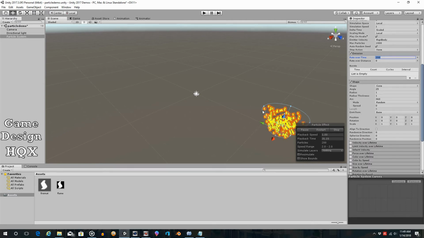So in the shape, if you notice, you can now see, I believe they call this a widget around the particle system. As you can see, it's a cone shape. You might not want a cone shape. Maybe you want this more to be cylindrical. So to do that, you can just take one of those corners and bring it in. Just so you know, you cannot bring this to a point. You can make it parallel, so you can turn it into a cylinder, but you cannot bring these points in at a sharper angle than at the bottom.